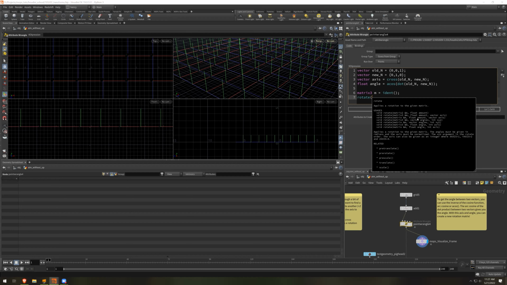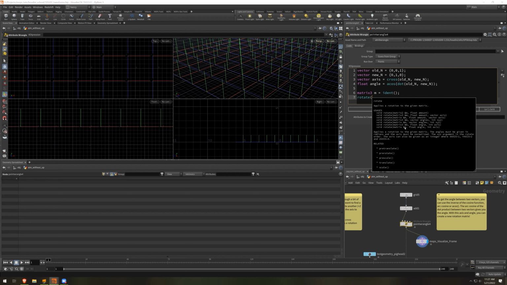And what that means is that rather than just return whatever is on the left here, like normally you'd say float or matrix3 or vector, where the function returns something, so you could say this equals this. An out type argument with this ampersand means that it's going to write directly to those values in the function. So I'm not actually returning a value here. I'm just overwriting the matrix definition by using the rotate on it.